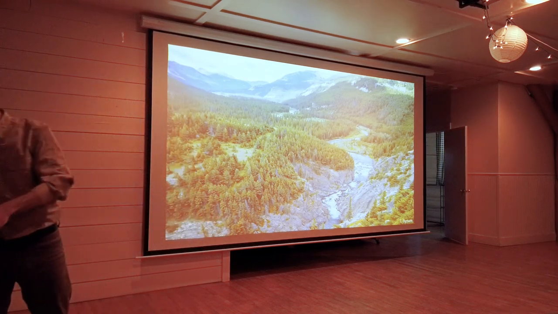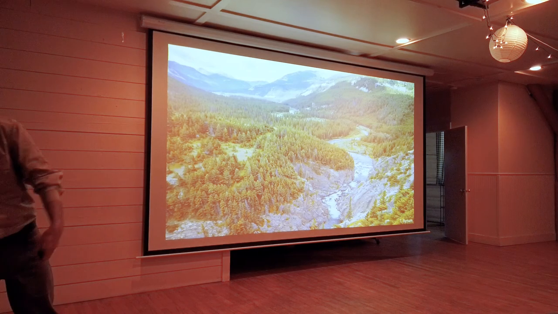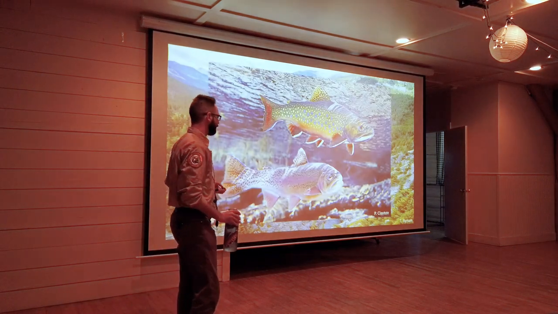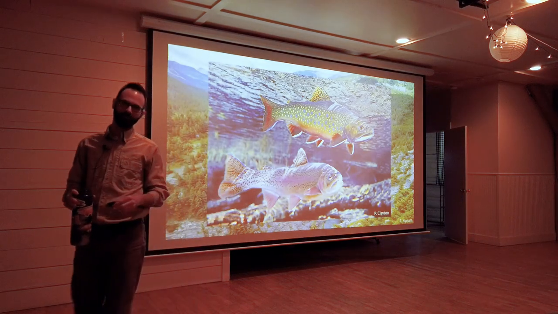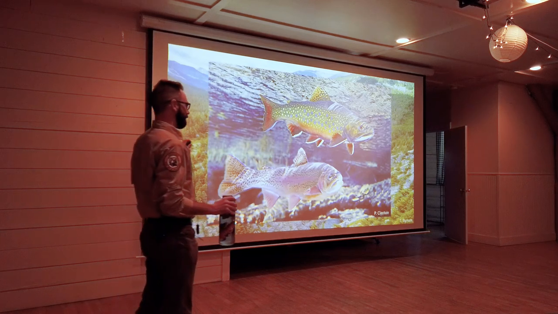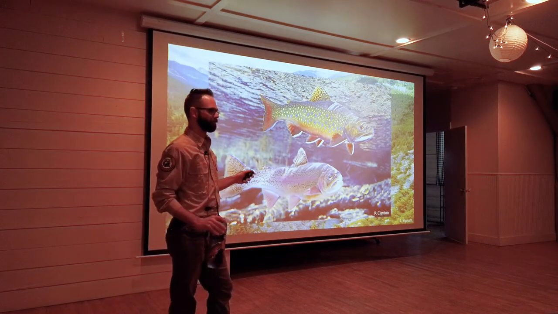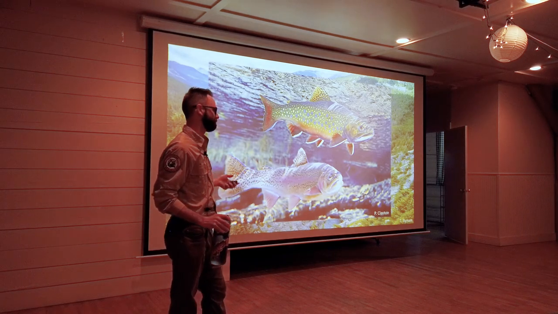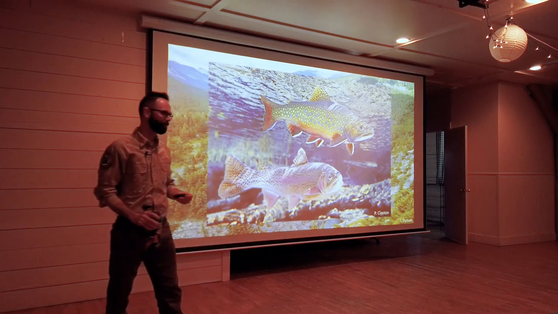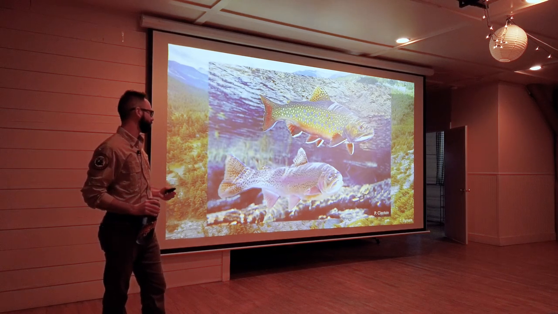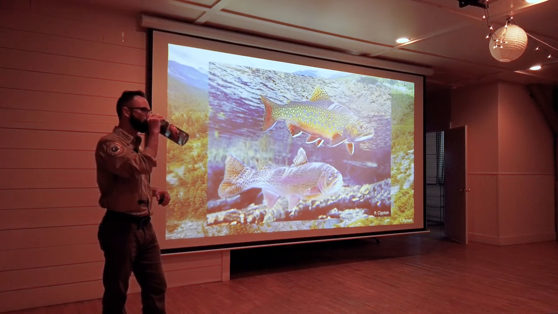And if we really had to boil down why we've seen such precipitous declines in Westslope Cutthroat Trout, it comes from non-native species. If we could wave a magic wand and have it that there were no non-native species, but every other kind of stressor that has happened to date was still here, we wouldn't be worried about Westslope Cutthroat Trout. They'd be doing just fine. So it's kind of the definition of a limiting factor, unfortunately.